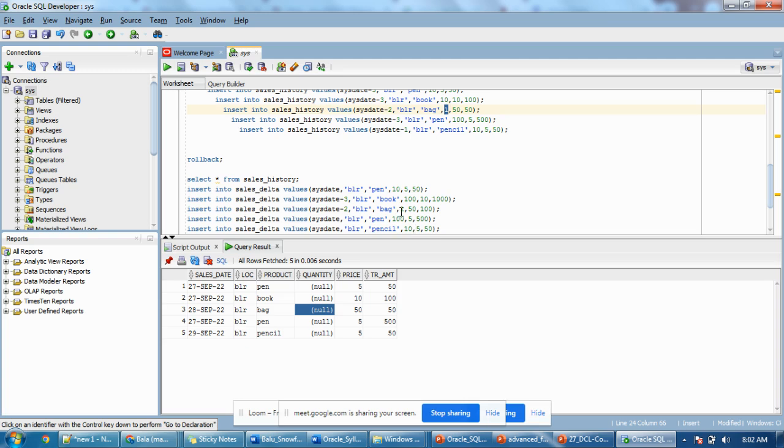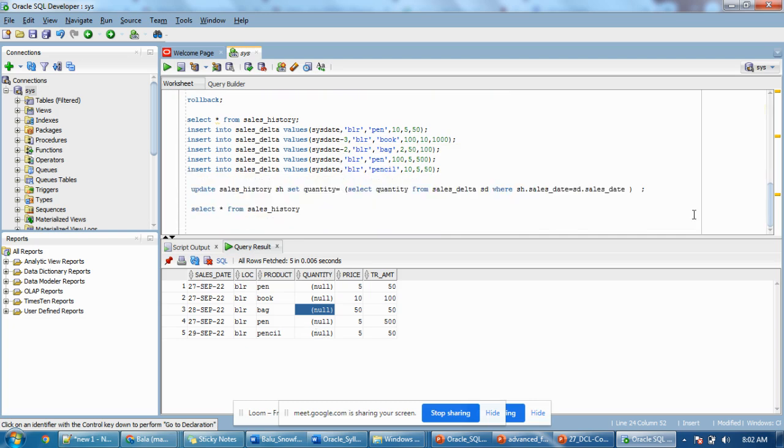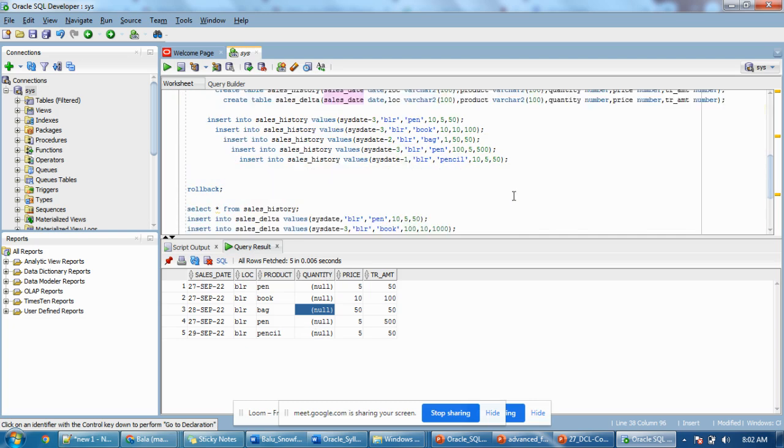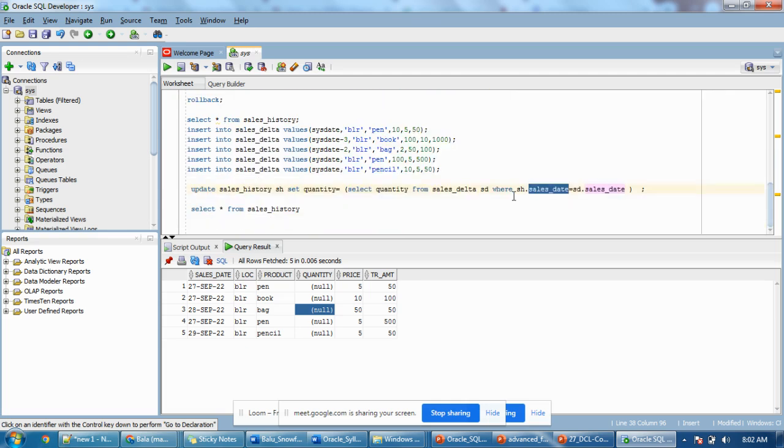We purchased 2 instead of that one. 250, it will be 100. Sales date. Why is it not updated?